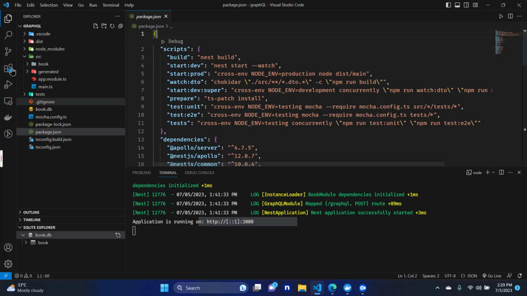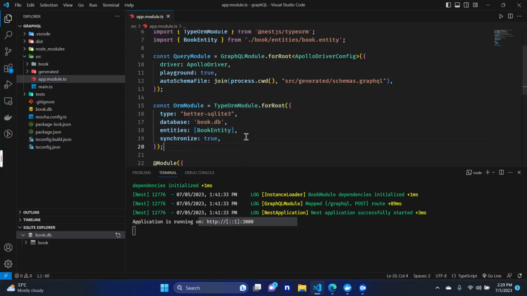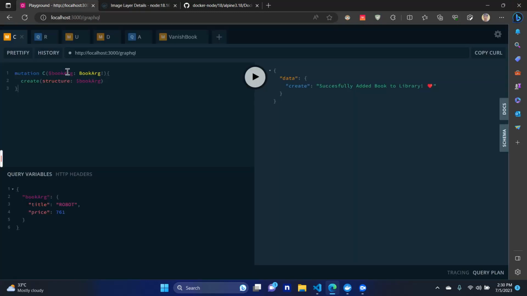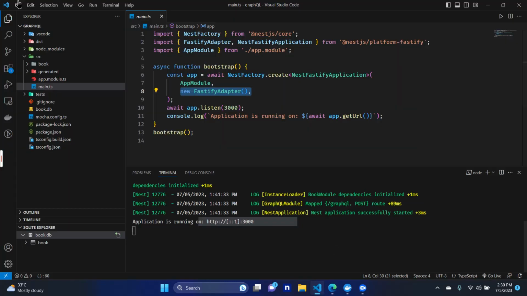The application that you are seeing on the screen is a GraphQL application made with Nest.js, powered by TypeORM and GraphQL. Nest.js is using the Fastify adapter. Actually, it is not using Express, it is using Fastify, and Fastify is a lot faster than Express, so it is using Fastify for running the application. And you can test this GraphQL application here. So this was all about the application I was testing.